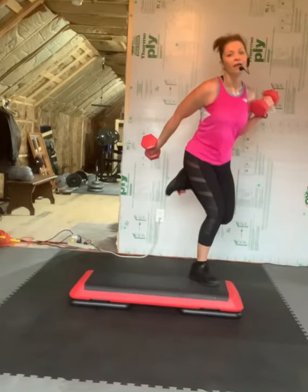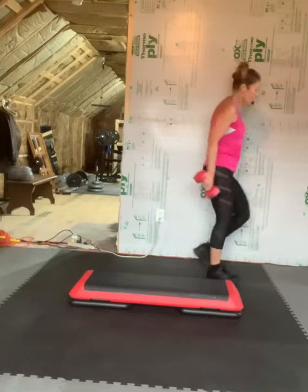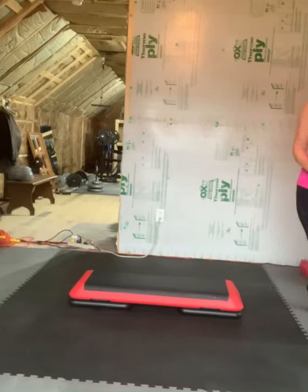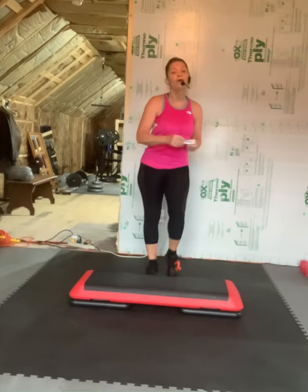Alrighty. Arms come down and march. Squat. Put your weights down. And then just march for me. I just want to see how much time I had. Alright.